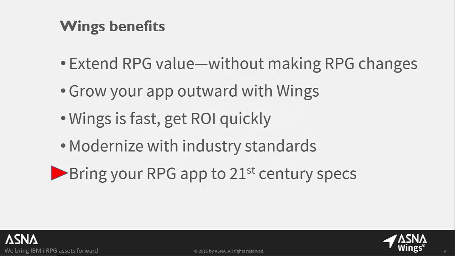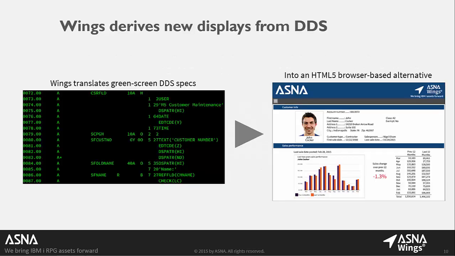Wings apps are browser-based and work in IE, Chrome, Firefox, and Safari. Your users will appreciate being able to use your IBM i apps alongside the other browser-based apps they use. With ASNA Wings, your RPG apps won't be the odd app out. They will look and behave like they belong with the other applications your staff uses.